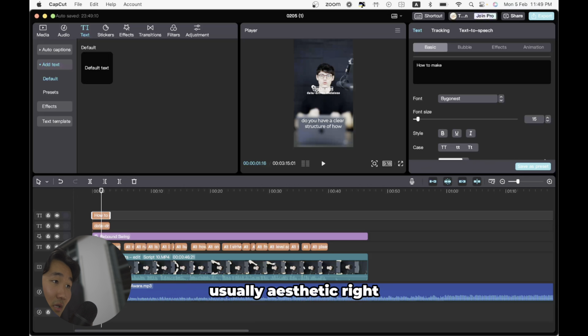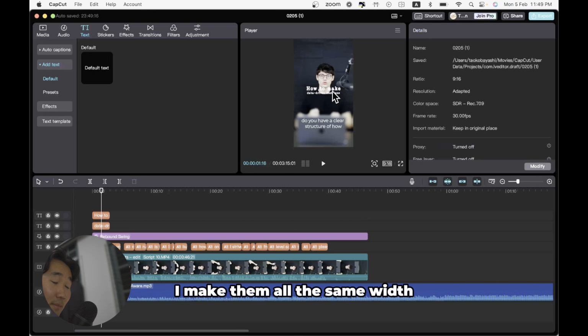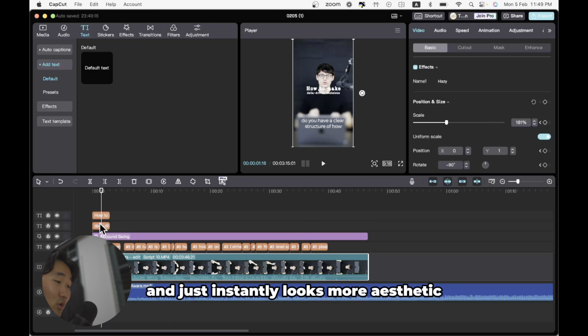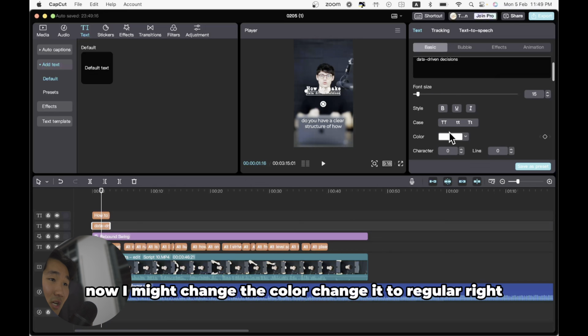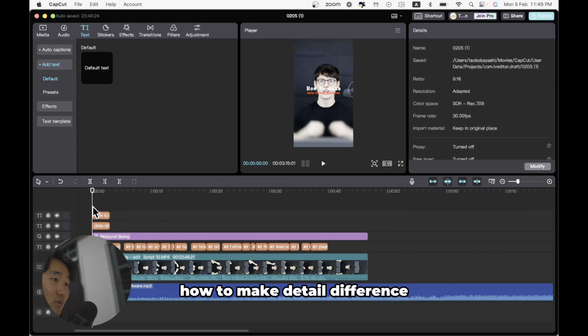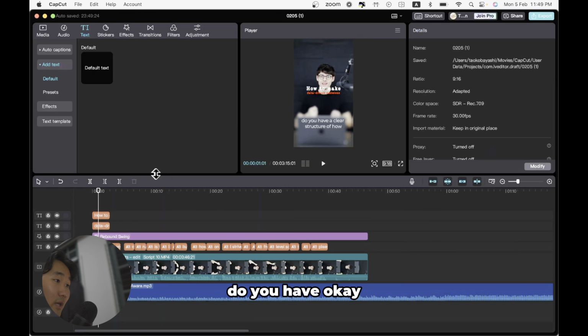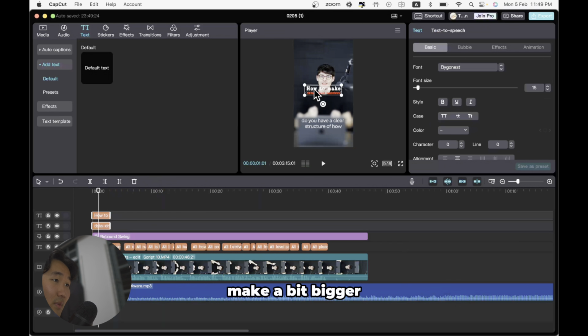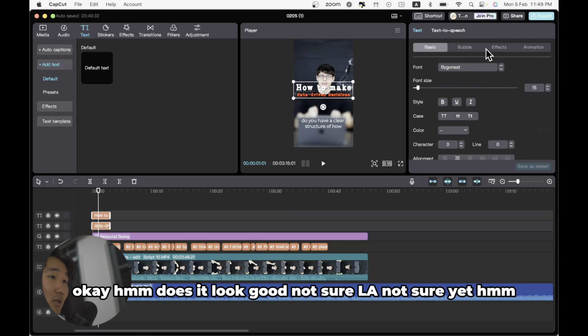Usually it's more aesthetic if they all have the same width. Can you see that? I make them all the same width and it instantly looks more aesthetic. Then I might change the color to red. How to make data driven. Make it a bit bigger. Does it look good? Not sure yet.